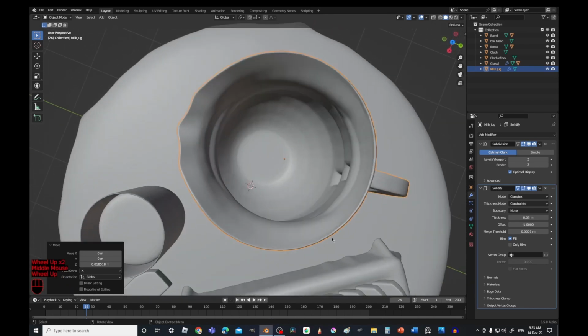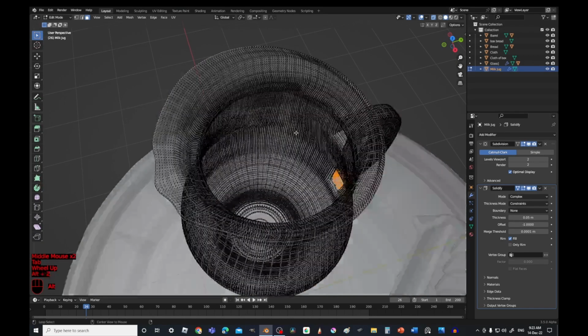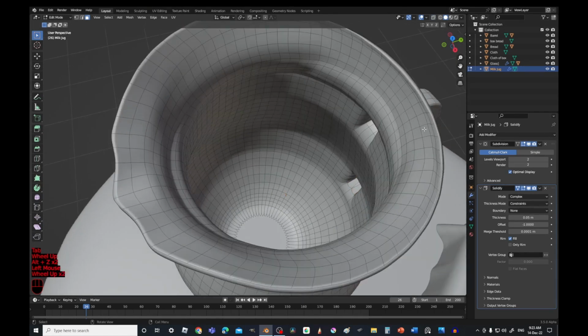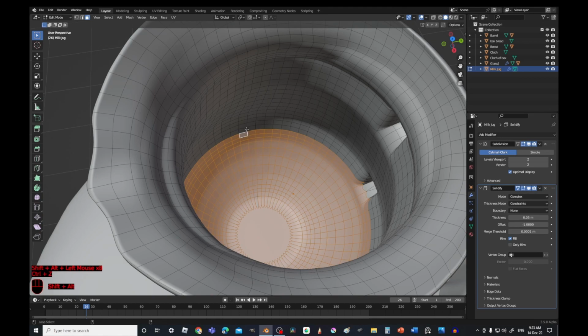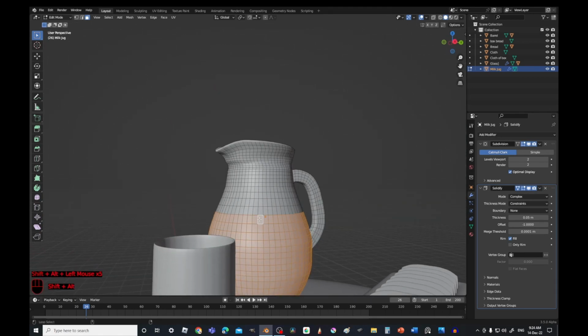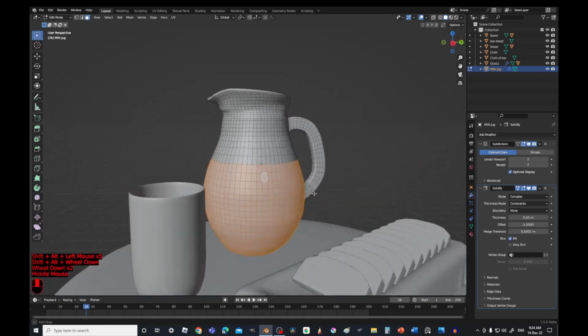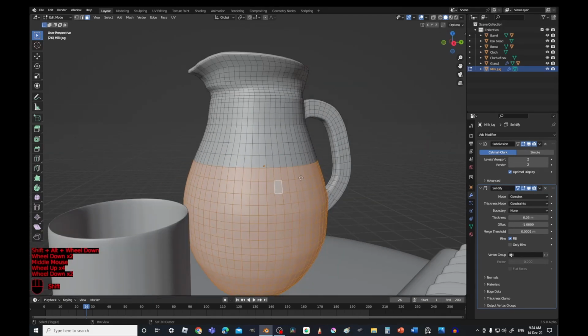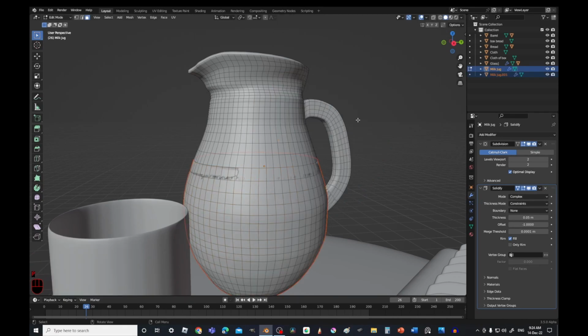We will be adding the milk, so select your jug and then right click, and we are going to be selecting the faces as we did to our glass. I'll do it until here, so Shift D, of course, right click, P, and then selection.